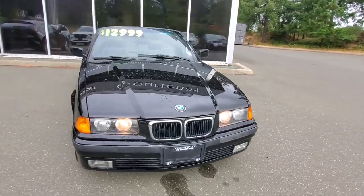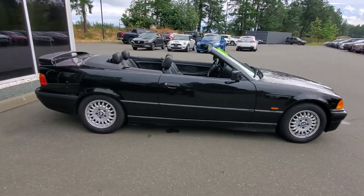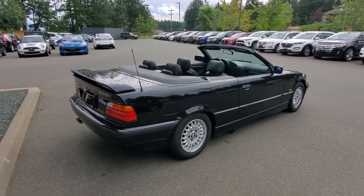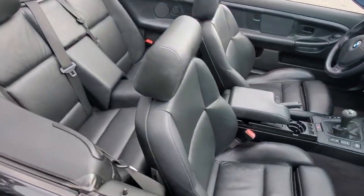Check out that timeless design up front — this car will look good forever, it's a classic. Check out the passenger side, it is also in really, really nice condition. This car looks good just sitting still, looks good when it's moving. It's a really cool little car, a lot of fun and absolutely beautiful to drive.